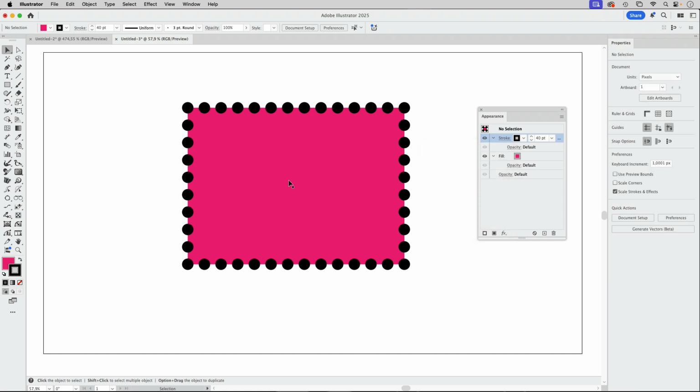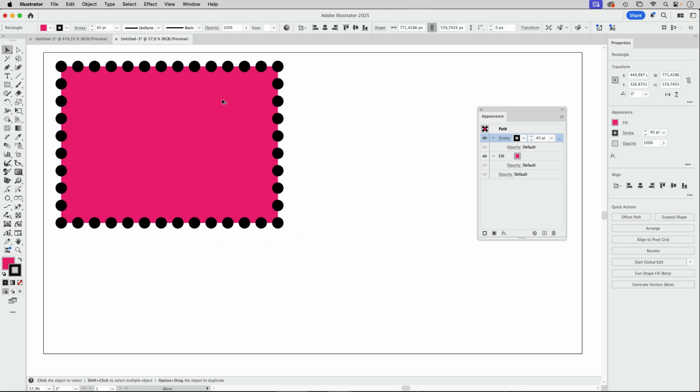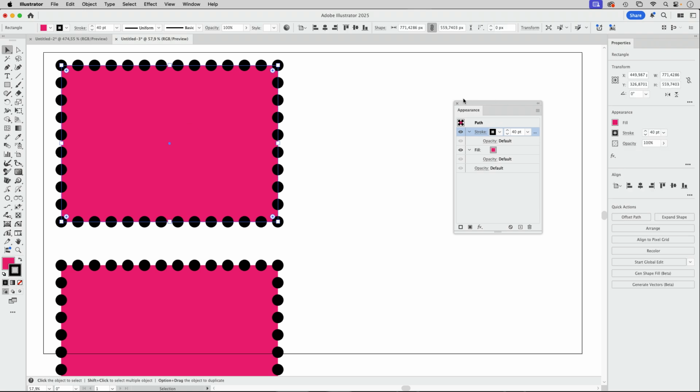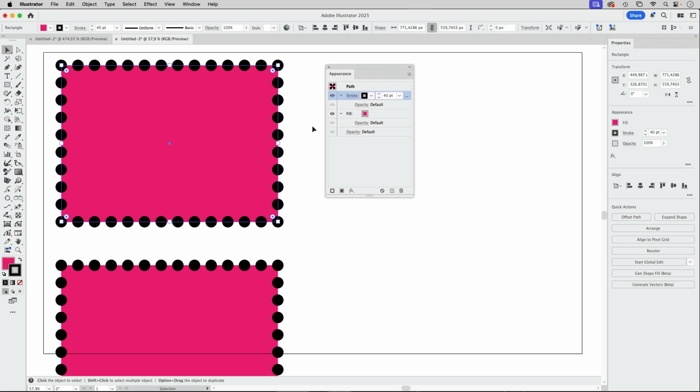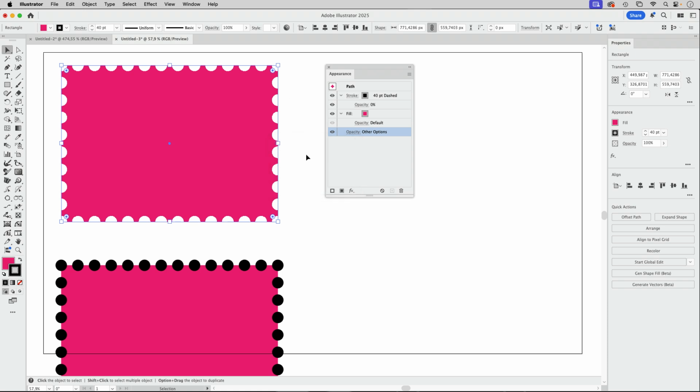Now comes the next step. We need to subtract the stroke from the fill. So we've got two methods for that, so I'm going to make a copy here. And let's first take the method that I always use. I'm using a knockout group for that. And in order to set that up, you go to the opacity, set it to 0 here, then the stroke is first gone, and then you go to the opacity down here and turn on knockout group. You have to click twice, and there it is.